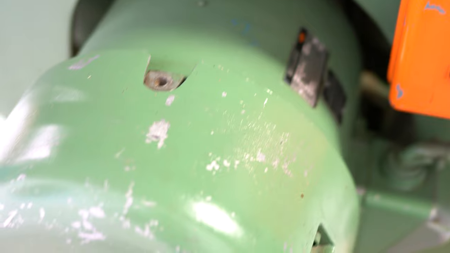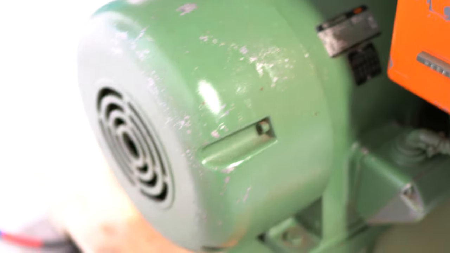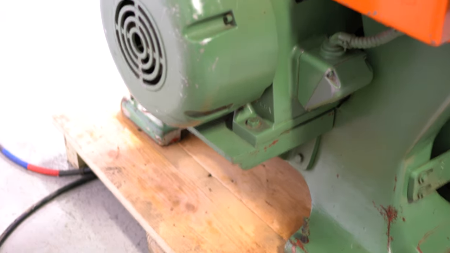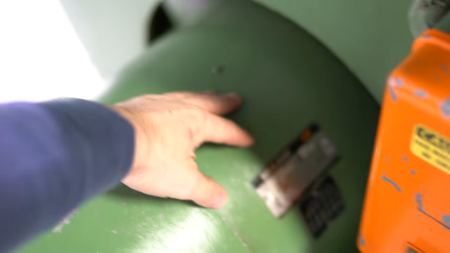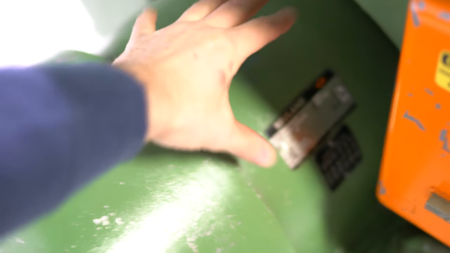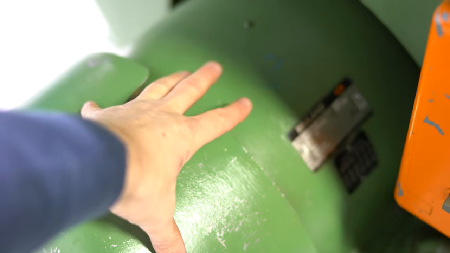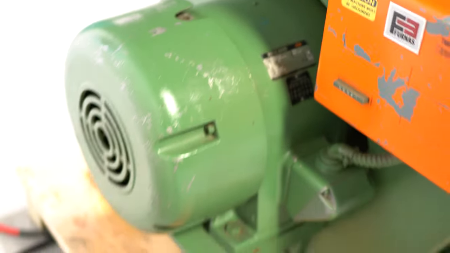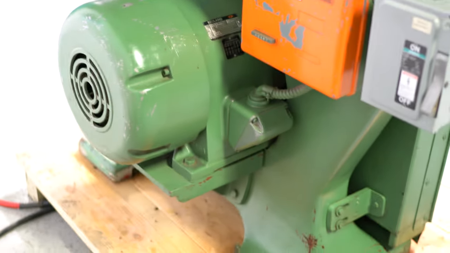You do have a five horsepower, 900 RPM direct drive motor. And one thing people don't realize is the frame size of these motors. It's a Ruland and just take a look at my hand on that motor. I mean, you could put probably almost three Baldor five horsepower motors that you find in like a Powermatic 66 inside of here. So it just gives you an idea of how large of a frame size motor that is.